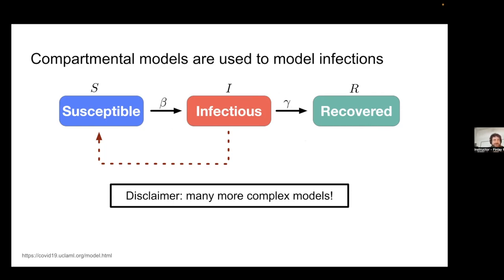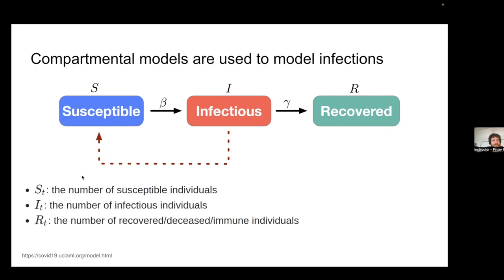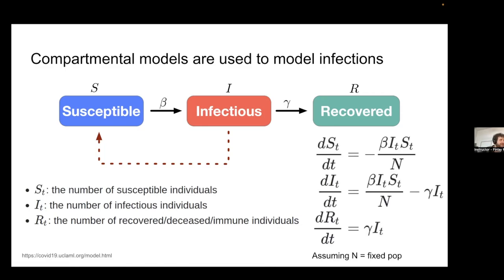It's the archetypal initial Kermack-McKendrick first model that was developed. So with these models, we have S as the number of susceptible individuals at each time, I, the number of infectious individuals, and R, the number of recovered and deceased immune individuals at any given time. And then we use, depending on your background, either some scary or some very familiar and simple differential equations to model the dynamics over time of how the number of people in each of those categories changes, right? And again, these two key parameters, beta and gamma, keep coming up in these equations because they determine how people are moving between these categories.